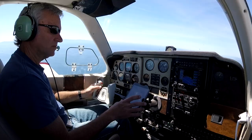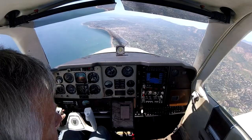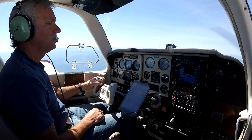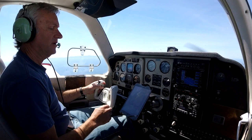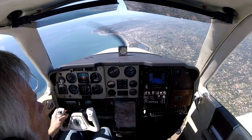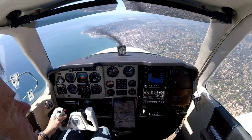910 Delta Foxtrot, turn left heading 030, descend and maintain 2,000. Left 030, down to 2,000, 0 Delta Foxtrot. 44 Golf November, contact Tower 118.7. 118.7, 44 Golf November, good day. Approach, 37 Golf. 37 Golf, roger, short approach is approved, wind 140 at 7, runway 25 clear to land. Short approach approved, 25 clear to land, 37 Golf.